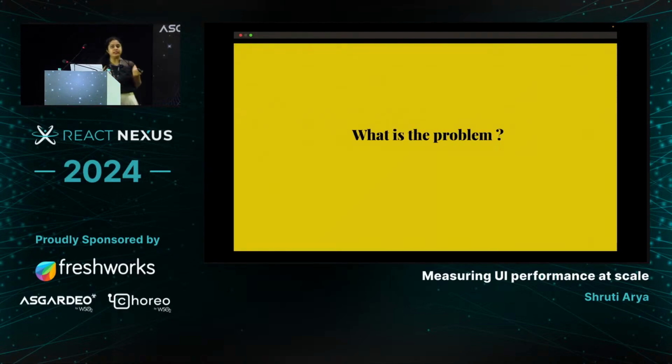Before we move into the nitty-gritties of how we can measure performance and what tools we can use, I would like to actually discuss a problem statement with you guys. While I was working at Flipkart, we started observing that with a lot of new features getting added to the Flipkart app and so many developers pushing code parallelly to the code base, we started observing a lot of scroll issues on the Flipkart homepage.